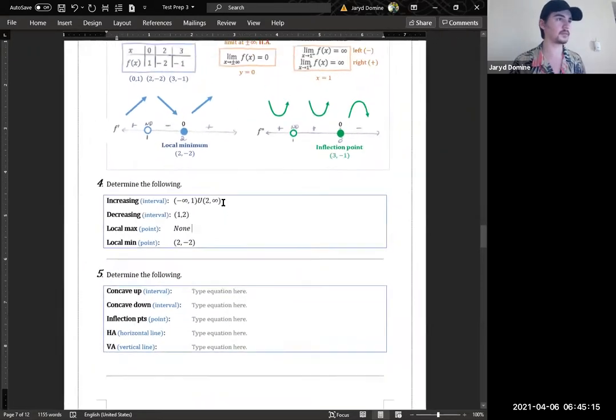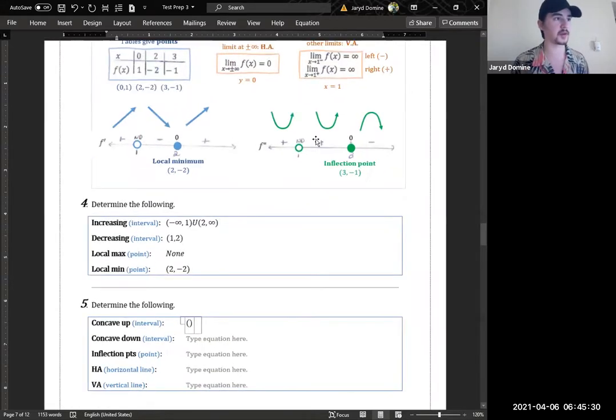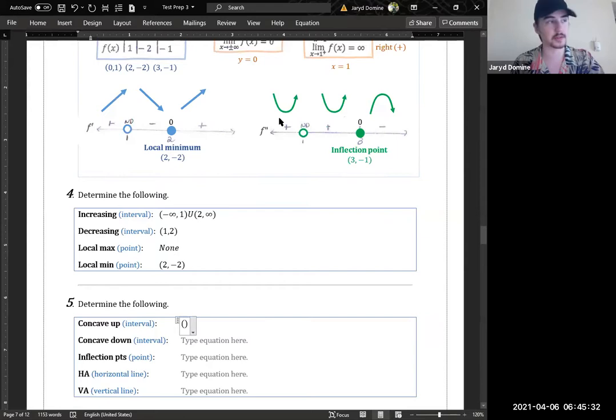We're going to do the same thing for number 5. So number 5, concave up. That's wherever this is positive. There's kind of a trick here that you need to pay attention to. We have these 2 intervals right next to each other that are positive, right? This left one and this middle one, they're both positive. So it might be tempting to write minus infinity all the way up to 3, like you just skip over this middle point. You can't do that. So you have to leave this hole out, right? This not defined point, you have to leave it out.